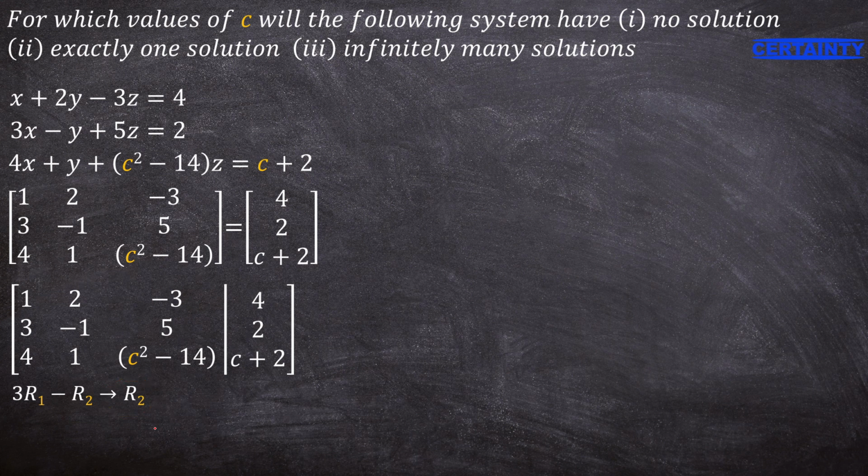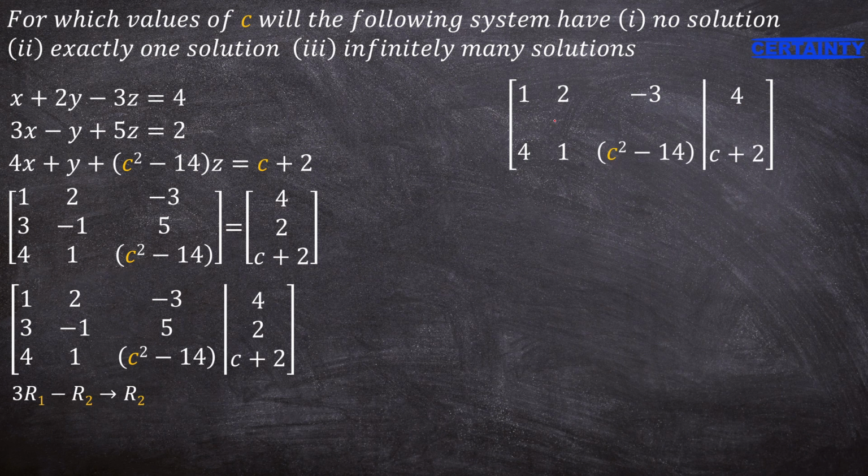Okay, so now I'm just going to substitute the values for row 1 and row 2. Row 1 is not going to be affected, so I'm going to write my unaffected row right here. As you can see, for row 2 I have nothing right here, but I'm going to fill it. Okay, so now let's go. First of all, I'm going to look at this column. For row 1 we have 1, for row 2 we have 3. If we substitute, we're going to get 3 minus 3, which is equal to 0.